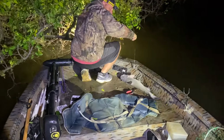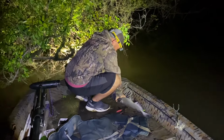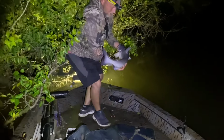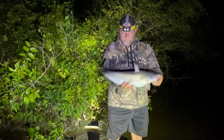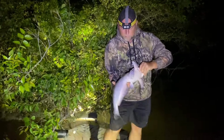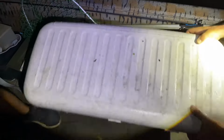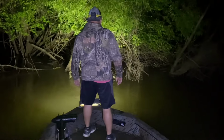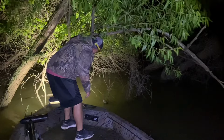Yeah. 4 pounder. Three pounder. Yep, I'd say 4. That's not a bad one. Yep, good 4 pounds. Yep. Looks small compared to them. He may be bigger than 4. Mm-hmm. Yeah, I think he's green sunfish on this one. Yep. We'll see if he's a big one or what we got.